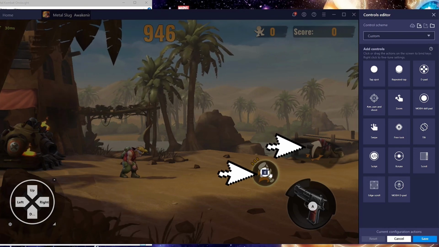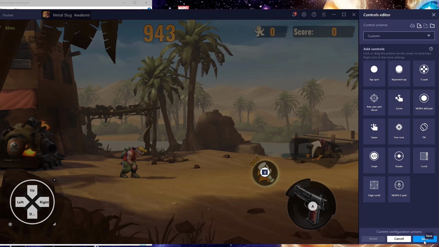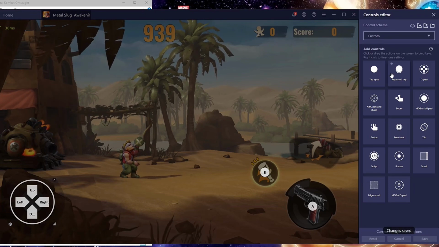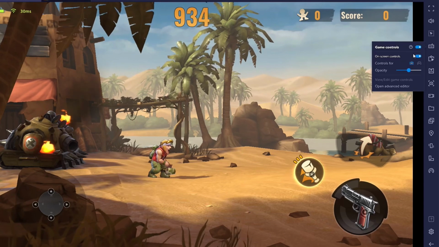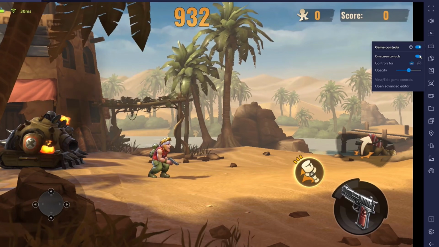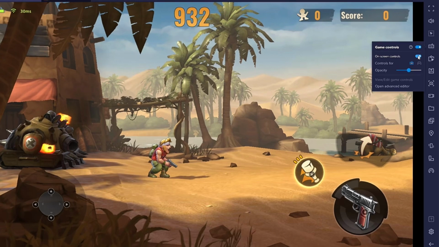Once you're satisfied, go ahead and hit the save button in the lower right hand corner. Then you can also close out of the controls editor with the upper right X. If you want the overlays to appear on the screen, you're done. I prefer to hide them, so I go back into the menu and toggle off the on-screen controls.